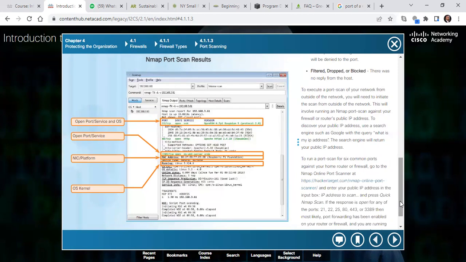So to run a port scan for 6 common ports against your home router or firewall, you have to go to the NMAP online port scanner. That's the link. Now, it is very important, okay, that you don't use this website illegally.